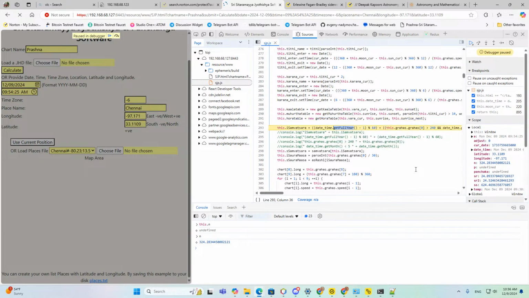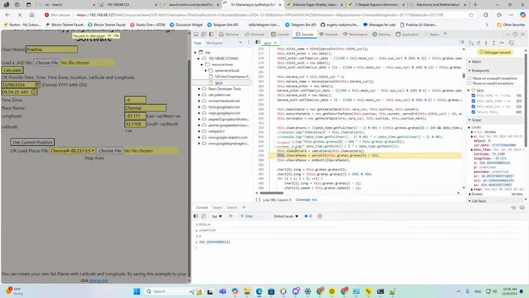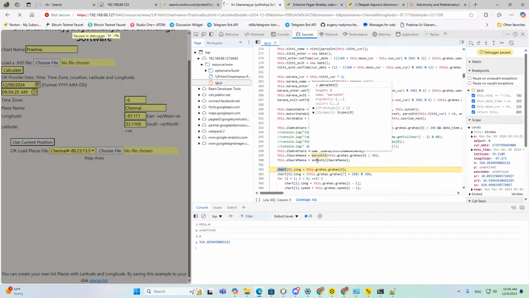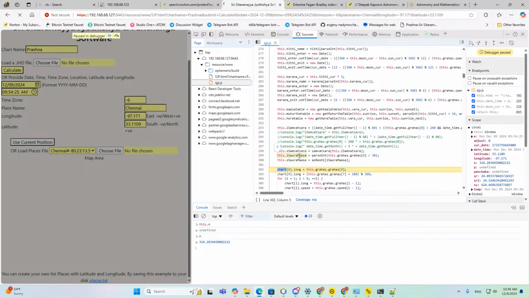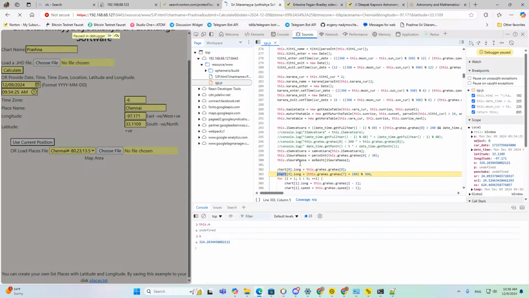And which samvatsara we need to calculate: the date time's full year minus 1 mod 60, and we do that calculation, and now the samvatsara value is 37, out of the samvatsaras, and that 37 value is right here, Krodhi nama samvatsara. So the samvatsara value is Krodhi. And Sauramasa is based on the graha sun position divided by 30. It comes from the Rasi, and Sauramasa is nothing but the Rasi where the sun is. Here it is at 7, and Rasi 7 is nothing but Vrishchika Rasi. So the sun is in Sauramasa Vrishchika.